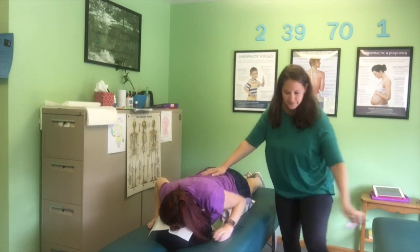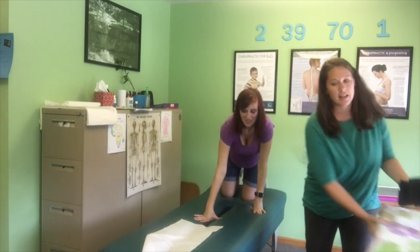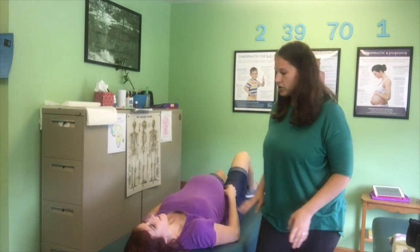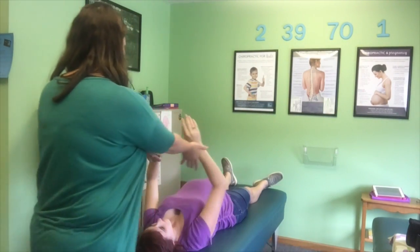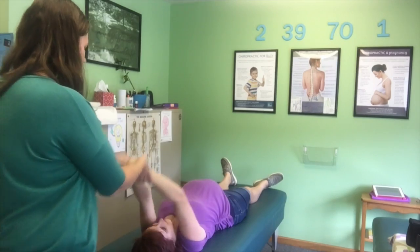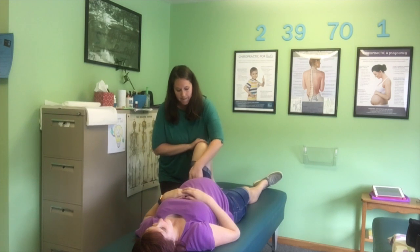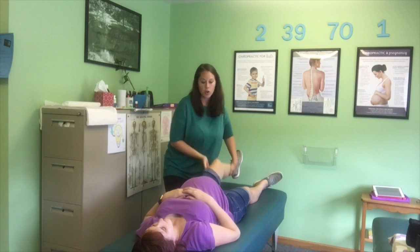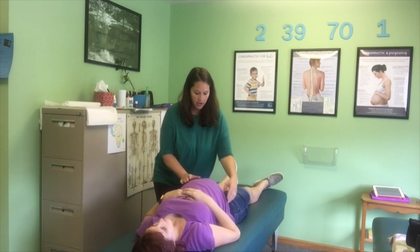We're going to have her lay on her back now. She'll come up on her hands and take her pillow and lay on her back. When she lays on her back, from the front we're going to check some of the soft tissue that is connecting the uterus to the bony tissue. We check the piriformis. Very gently, we just pull our hands up to see what that means. We can work on taking any tension out of the psoas muscle in the front. We can also work on the round ligament by very gently holding a light amount of tension along the round ligament.